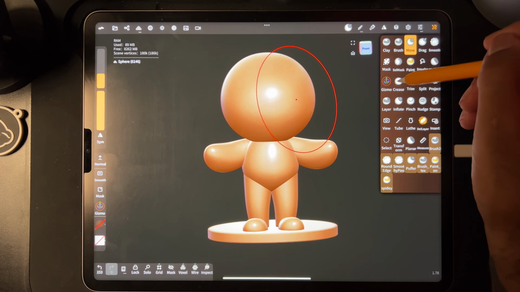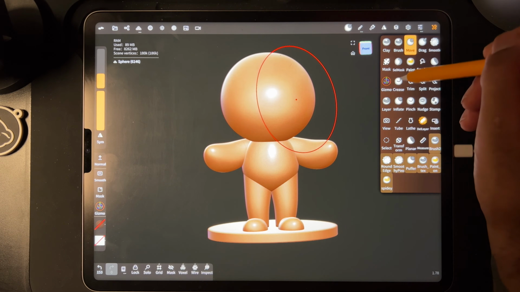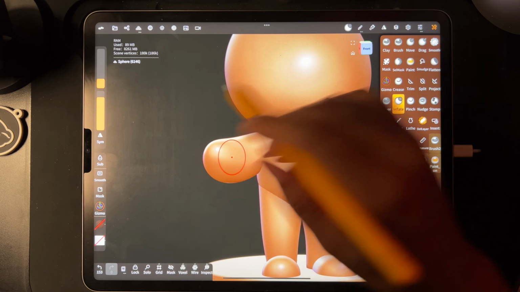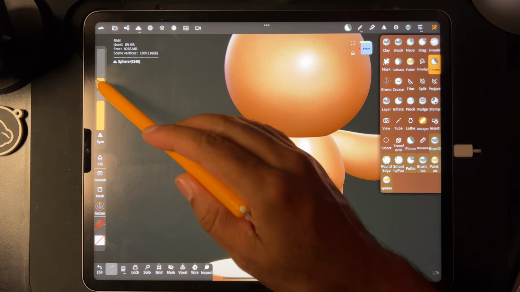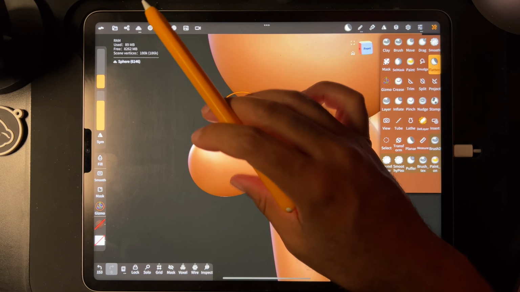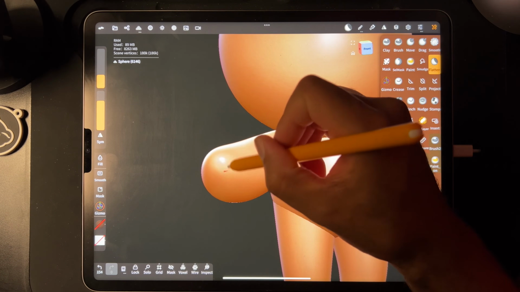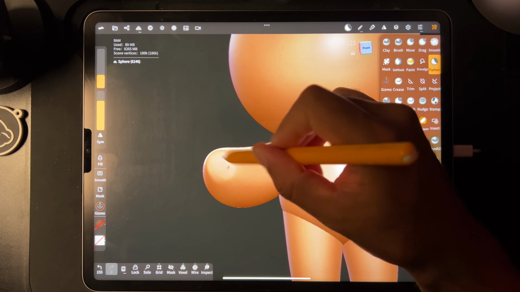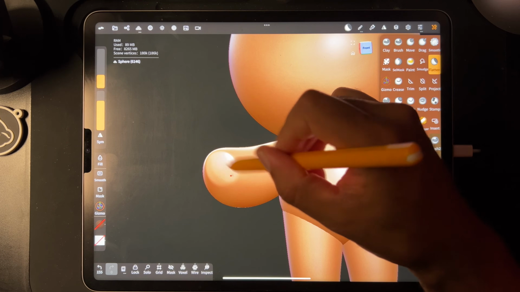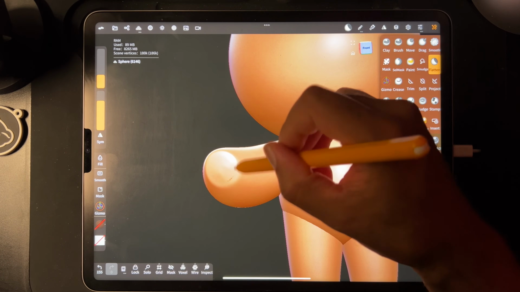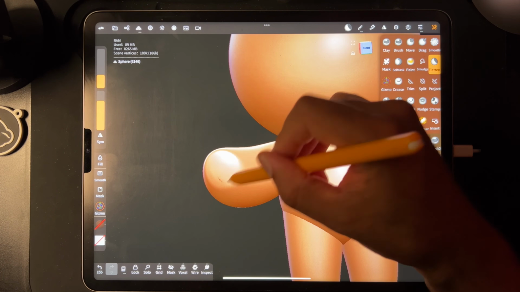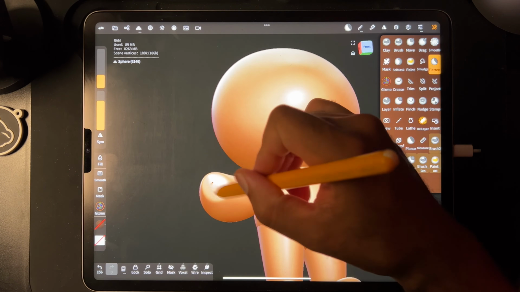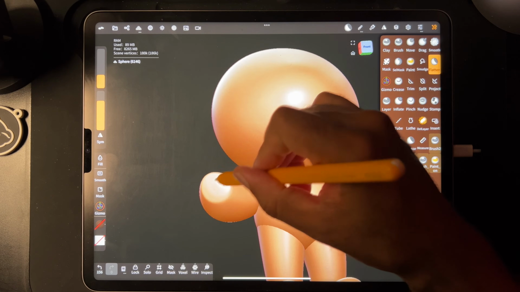So let's make some little fingers. So let's use the inflate tool. Actually, first, let's make sure we're on the arm. Let's use flatten first. Flatten, flatten, flatten. Now let's make the palms. So we're just gonna flatten a kind of circular part at the end. And that's gonna be like the palm. So that's gonna dictate, you know, where the fingers go and things like that. So we'll do something like that.